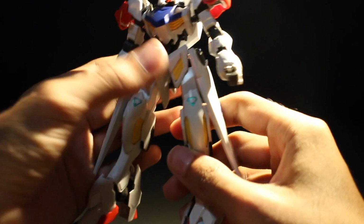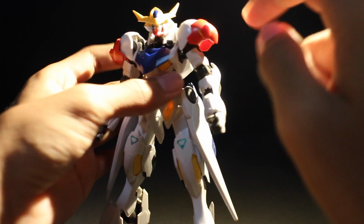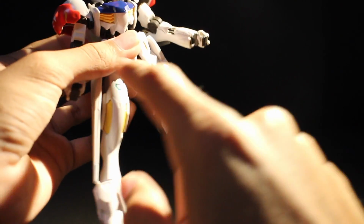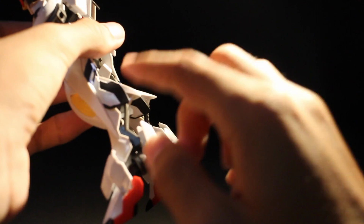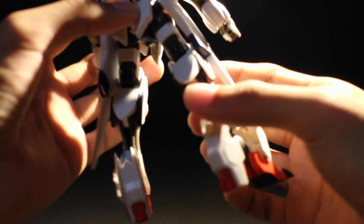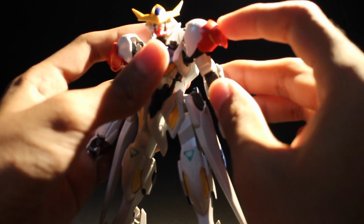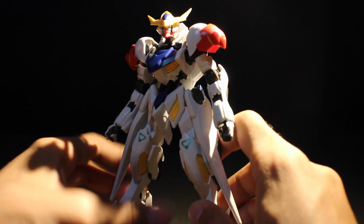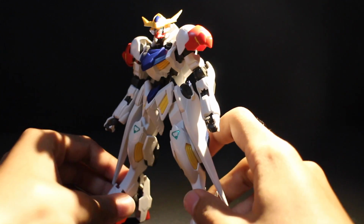Now, in terms of stickers, you don't get a lot. Here the eyes, the power symbols underneath, the blue on the side skirts, the black on the backpack, the thrusters on the legs, and the red on the feet. Oh yeah, there's black on a collar right there, but all these are painted by them, so I did not use any stickers in the kit. Stickers are right here. So, that's about it for stickers.